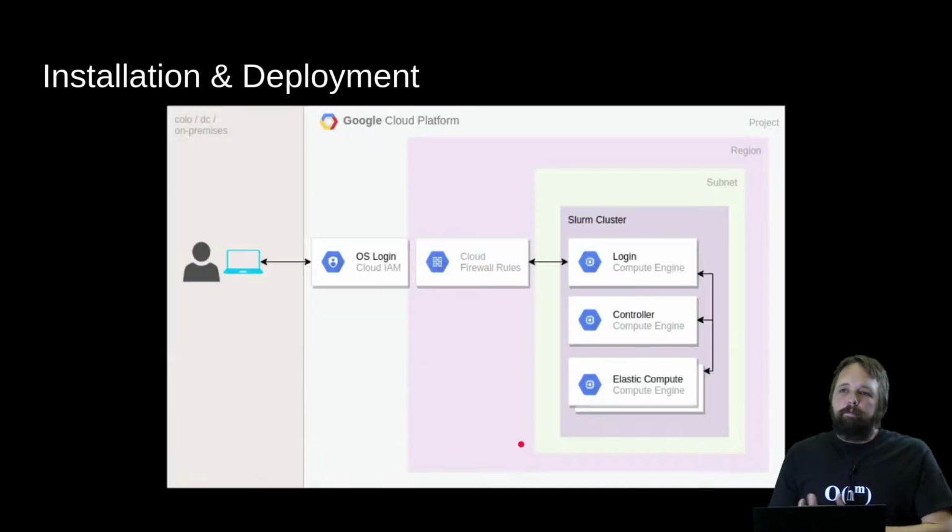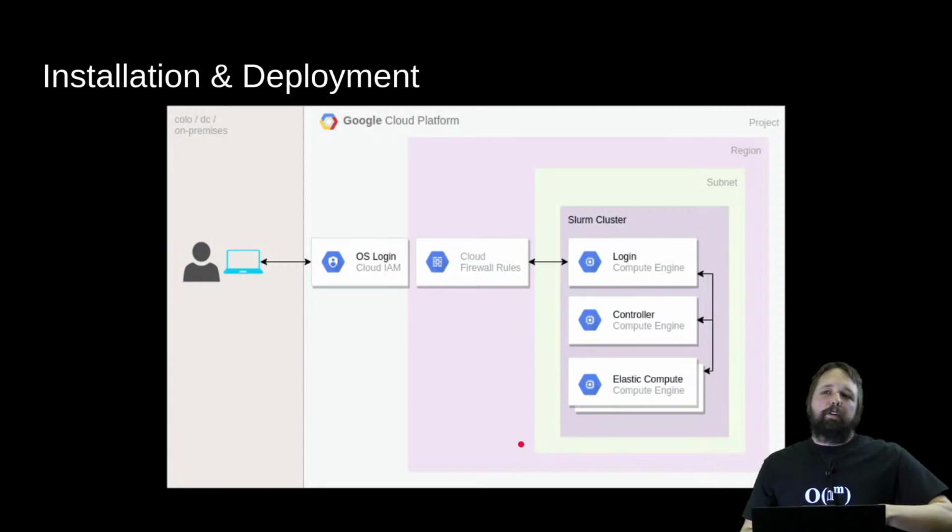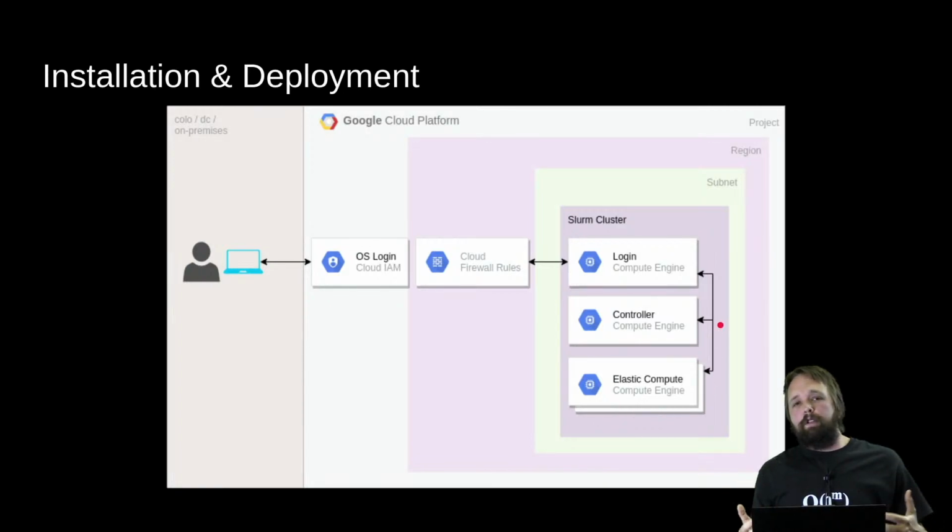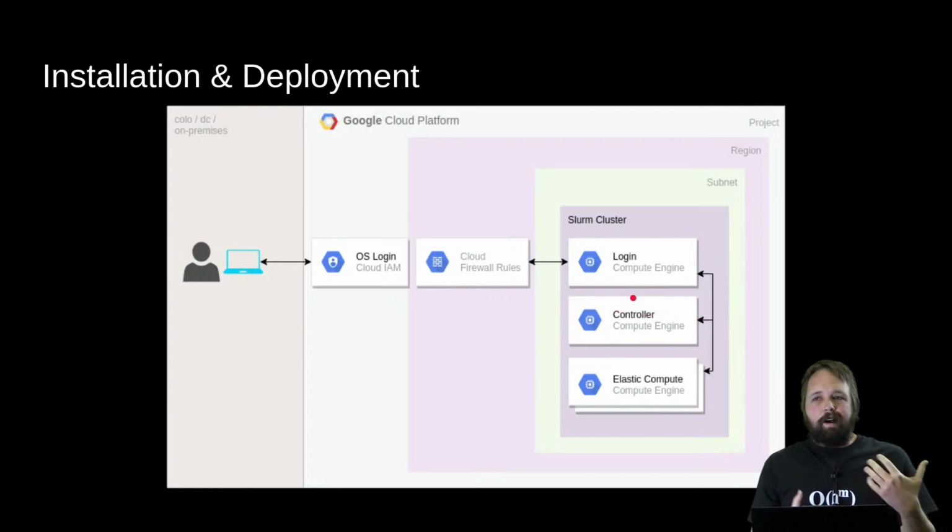So here's the basic infrastructure we started. Now that we've got a virtual machine image, we need a way to deploy this on Google Cloud. And again, all this stuff we've encapsulated in a Terraform subdirectory underneath WRF in the HPC apps repository, so that you can recreate this cluster. What we wanted to do was have a system that had a very similar look and feel to what you would use on premise. So you have a login node where you can hop into the cluster and interact with the Slurm job scheduler.